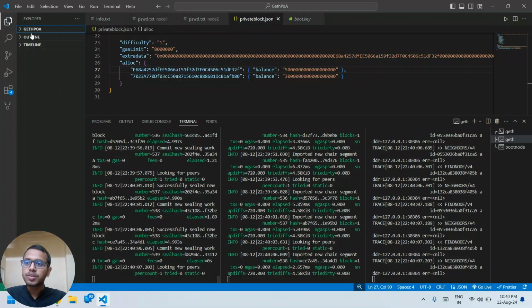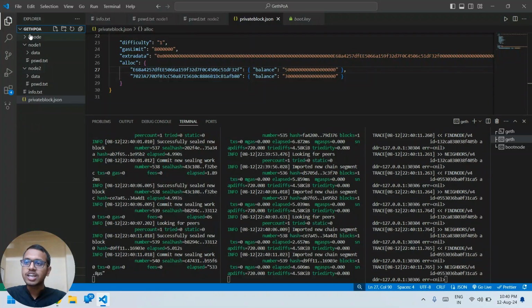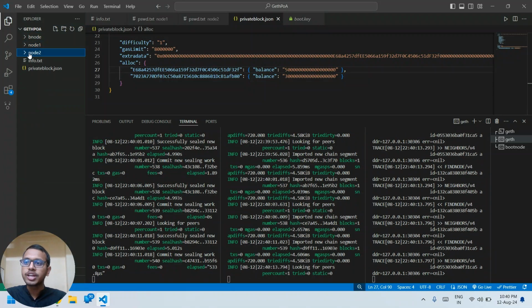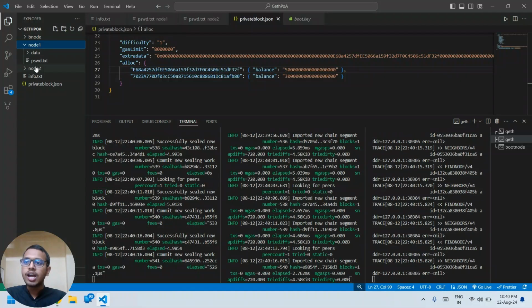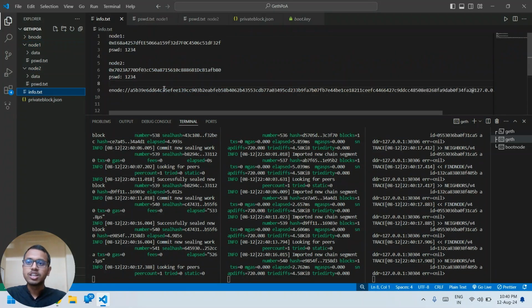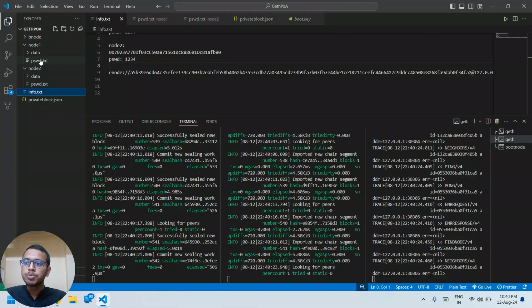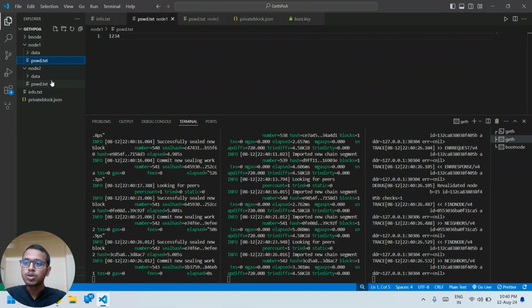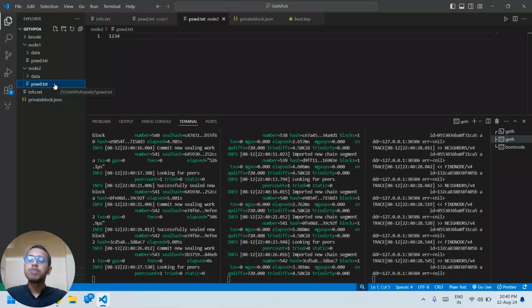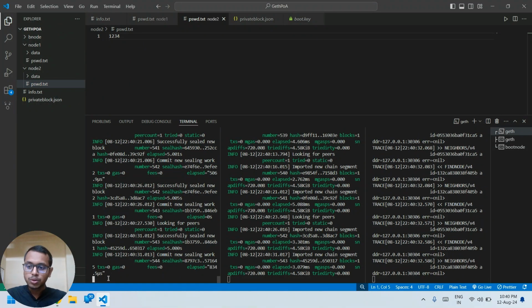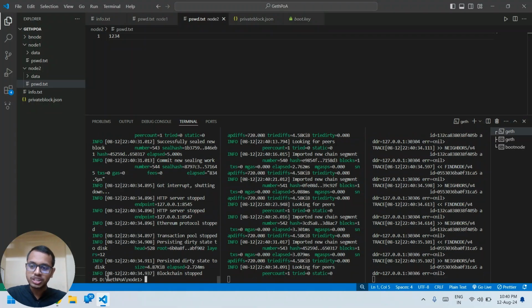So once you install Geth, you can just create this folder, and then you first need to create two folders: node 1 and node 2, and info.txt. Info.txt is to save these node addresses and the passwords. In node 1 you also put a file called password.txt. In node 2 you also do this password.txt, because you need to access this to unlock the node when you're actually running the node. So to show this, I'm actually stopping node 1.